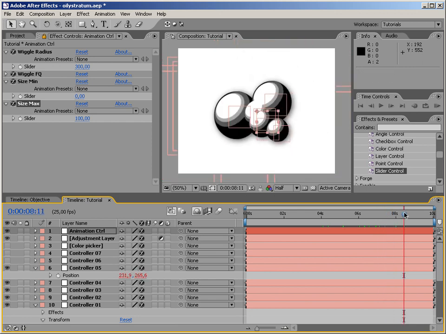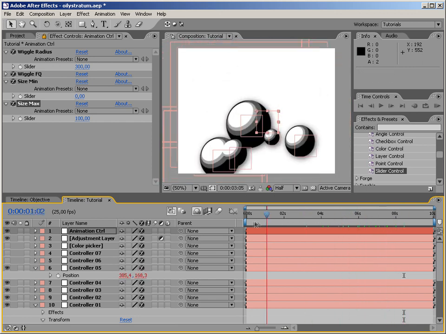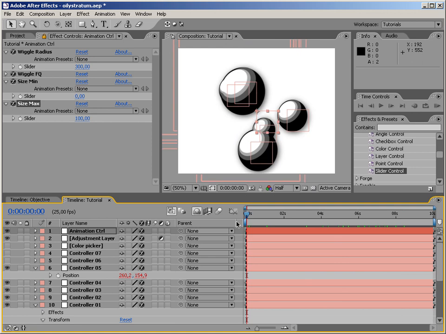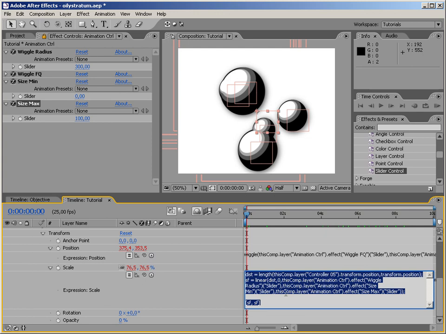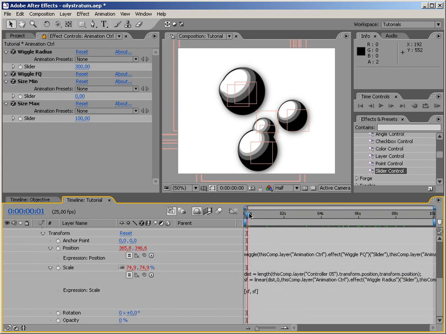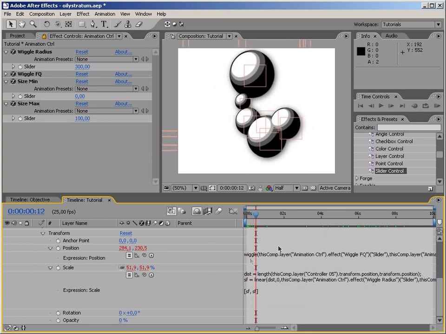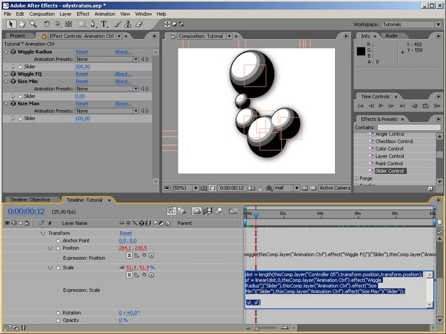But I think something is wrong, because we are getting a reversed value. Let's check this out. This is our ball that is being altered, and this is our master ball, and this should be bigger, not smaller.